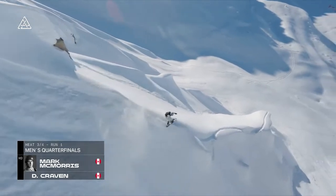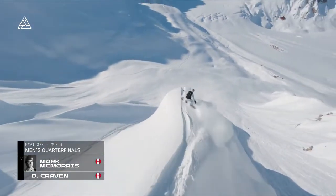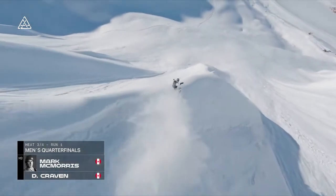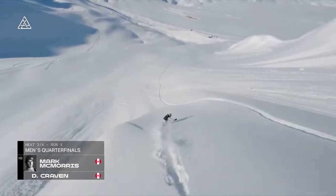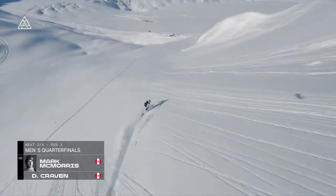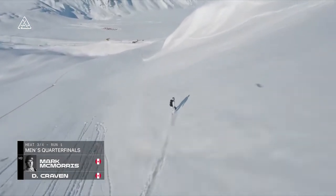I feel a little bit like Mark is familiarizing himself — range finding the terrain right now. He's working this spine, very similar line to Ben Ferguson up here. And he's come onto this really scary nose. You've got to get your speed right off the end of that. A little bit shorter than Ben Ferguson there, but he gets a lovely transfer. Nice backside 360, just floating into that landing right there. Beautiful butter out of the bottom as well. Clean set of heels on the face — that was very, very tidy.